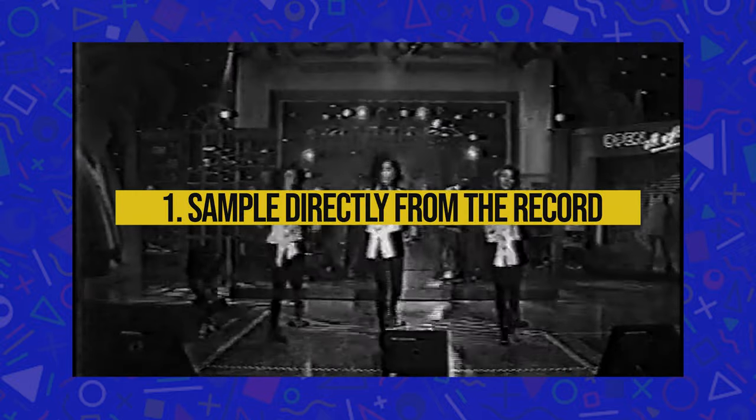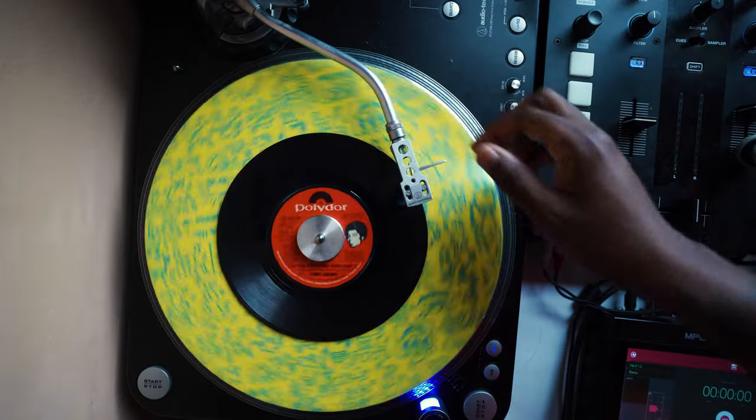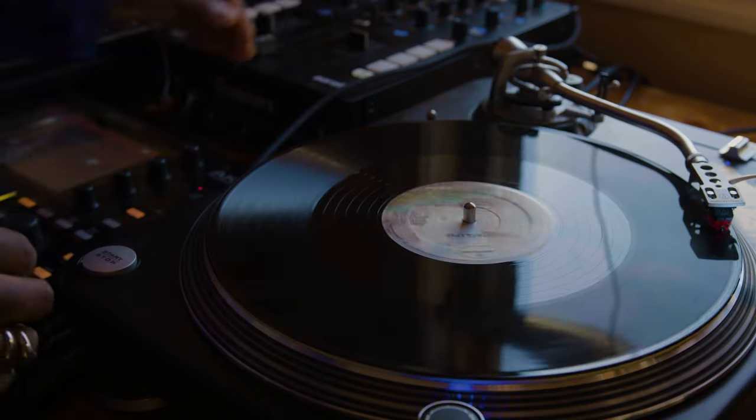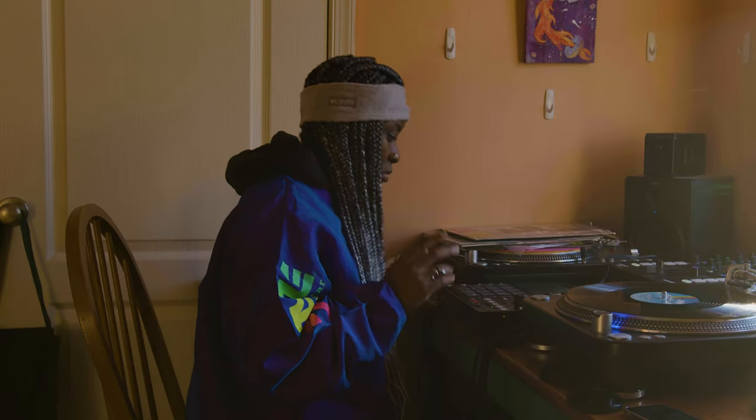The first tip for finding sounds for your New Jack Swing tracks is to directly take from New Jack Swing songs that you like. Obviously there's something within that song that you really like, so why not reuse that for your own track? A lot of those sounds are either pre-existing in the gear, or there were some modifications, tinkerings, or layering to get what you hear. From previous videos, I've taken a hi-hat, a specific construction sound, or a bell, and included it in newer productions. And it works.